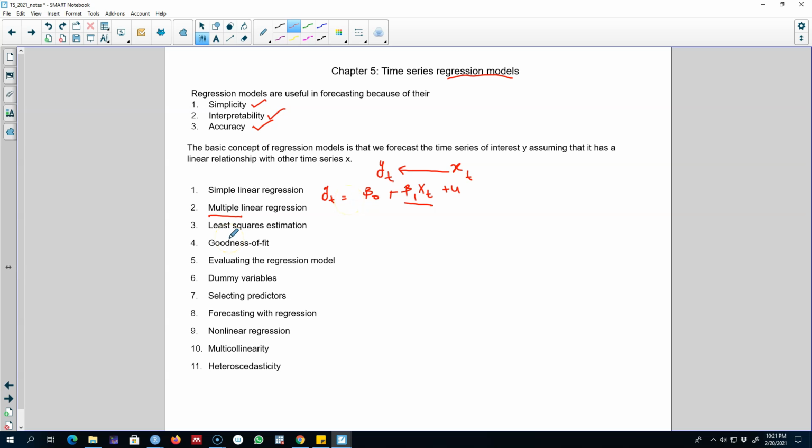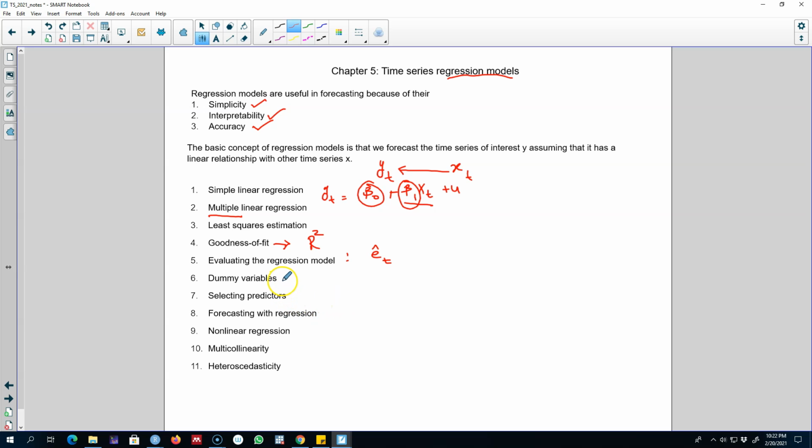We are going to do all of this using the principle of least squares, and then we'll talk about the goodness of fit of these regression models. It will be useful if we can somehow measure how good our fit is, that is, how well the xt variable is affecting yt. So we'll use the concept of R squared to know how well xt is explaining yt. And then we'll talk about how to evaluate the regression model. Just like in the benchmark methods, where we were using various methods and measurements to evaluate forecast accuracy, we're going to do the same thing. We are going to calculate the residuals, and then we are going to evaluate some properties of these residuals to know whether we are utilizing all the information in these xt variables to forecast the yt variable.